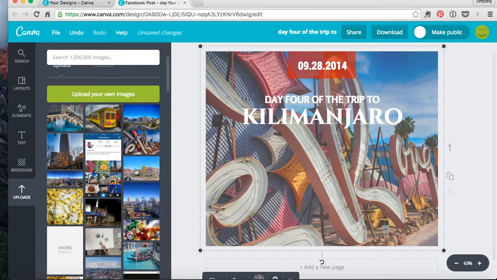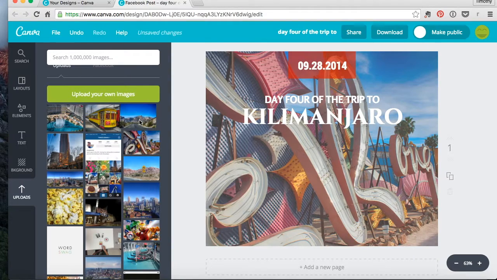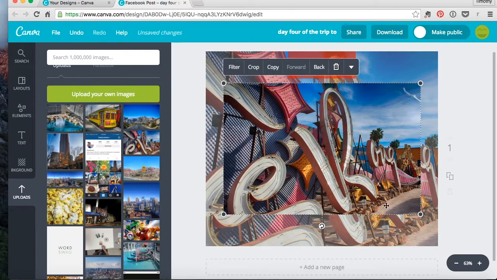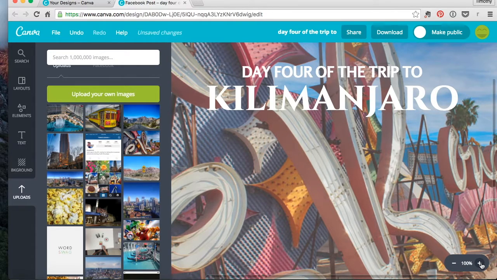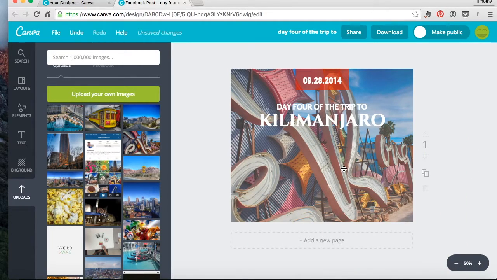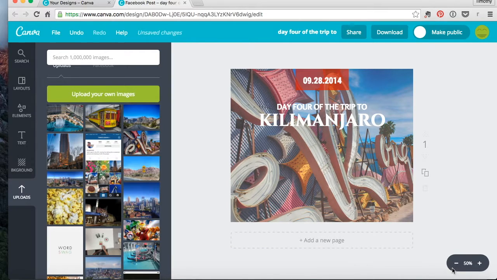It's easy. Like before, if you got it and it just, well, I can't get it to do it now. But click it. If it does like this, you'll know it won't let you change the picture. So you just hit delete and it's gone. And right down here, you'll notice you can change the size to 75, 100% and down because certain times when you click, some of these will be stacked on top of each other. And this is a relatively new addition to Canva, which is very welcome.